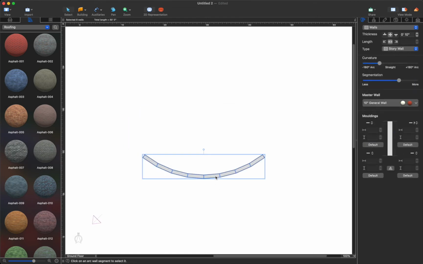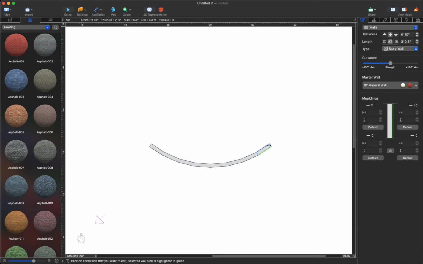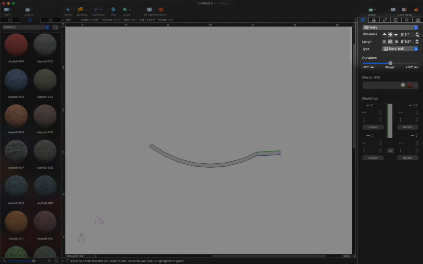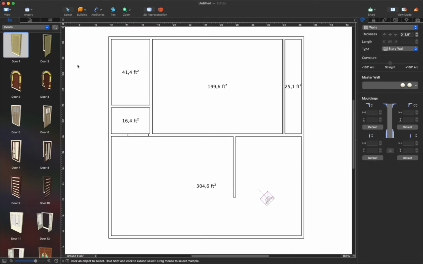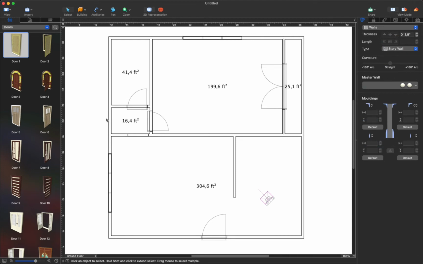If you need to shift a wall later, all you need to do is simply select and drag it. You can change its angle by selecting the endpoint and moving the cursor, or set the wall length and thickness via the Inspector. Please note that you should not create gaps for doors and windows when drawing walls, as creating an enclosed area automatically creates ceilings and floors and displays area measurements for each room. Doors and windows are later added by dragging and dropping them onto walls.